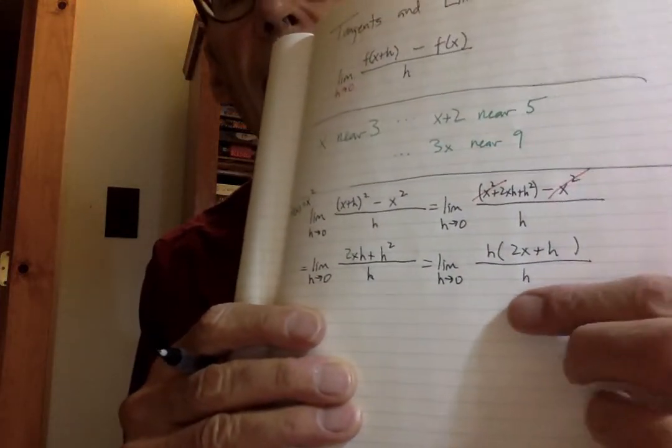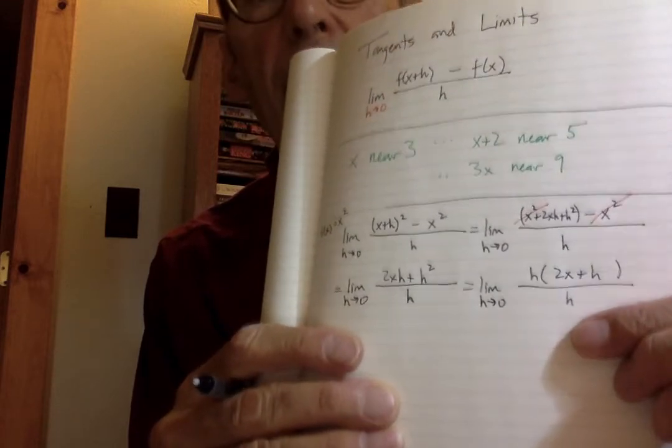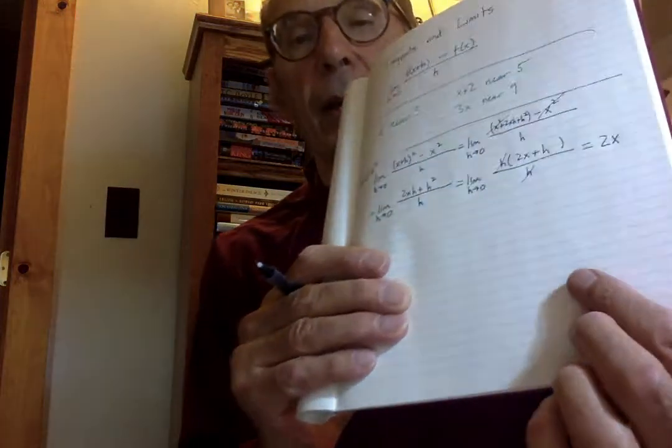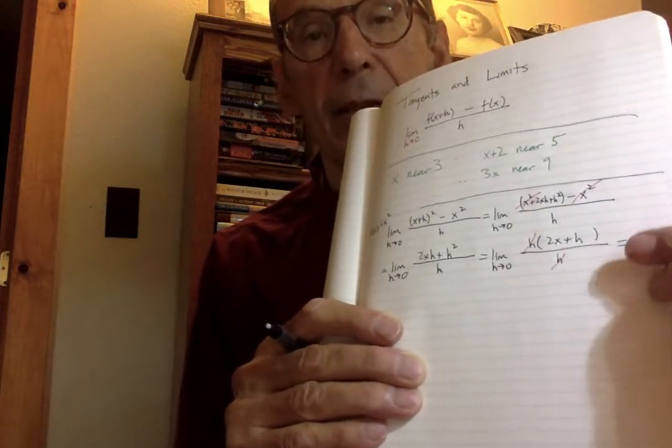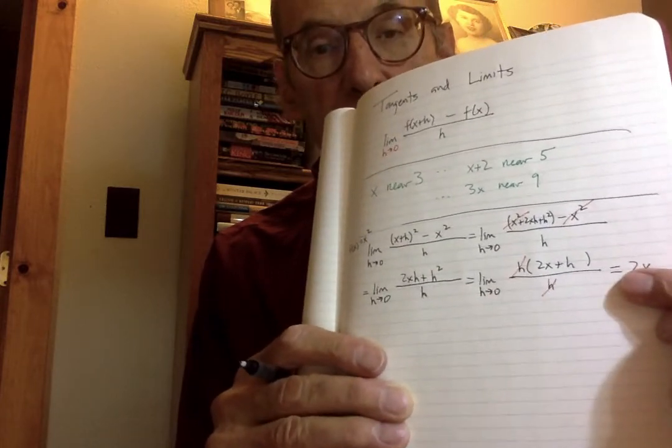We're still doing the limit for h near 0. The bottom is h, and the top now is a product, h times (2x plus h). So I've used the distributive law to take that out, and the h's cancel. And so we're left with the limit for h near 0 of 2x plus h. Well, if h is near 0, 2x plus h is near 2x. And we have now done this limit. This is the hardest limit that you have to do in Math 160. So, okay, we got it over with.